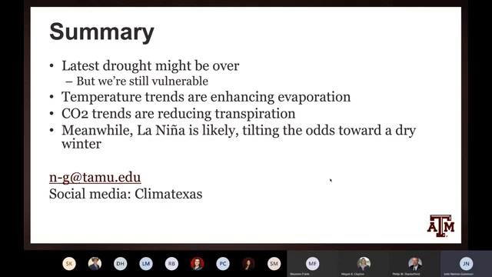So the latest drought's over, but we still are kind of vulnerable because we haven't made up the rainfall deficit that accumulated over the fall and winter. Temperature trends are increasing the rate of evaporation, and that's expected to continue. Meanwhile, carbon dioxide is reducing transpiration from plants, and that's expected to continue also. So it's sort of a good news, bad news thing. As I mentioned, temperature probably is the bigger effect, which means for the same amount of rainfall, droughts are going to have bigger impacts. Meanwhile, in the shorter range, we have likely development of La Nina, which means less agua once we start getting past the summer and get into the October-November timeframe. That's likely now. We'll have a better handle on it in a month or two, so stay tuned to the forecast for that.